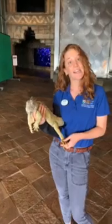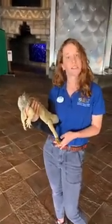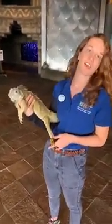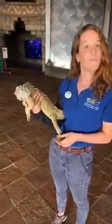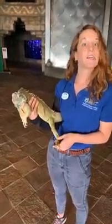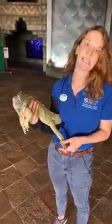And then Ashley D wants to know, how can you tell if an iguana is a male or female? Usually by size. Like I said, females can be about 50% smaller than males. Males also have, so Clingy here has a dewlap under her chin. That's the flap of skin that you're seeing. With males, those are a lot more pronounced. Additionally, males will have larger spikes like Clingy has. And as I said earlier, males will also turn a bright orange during mating season.